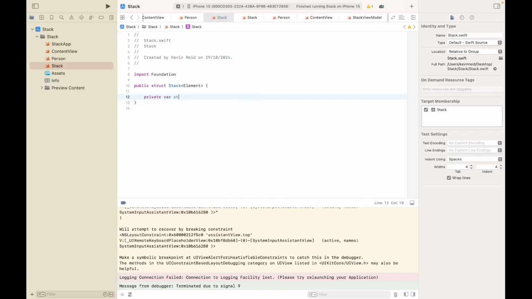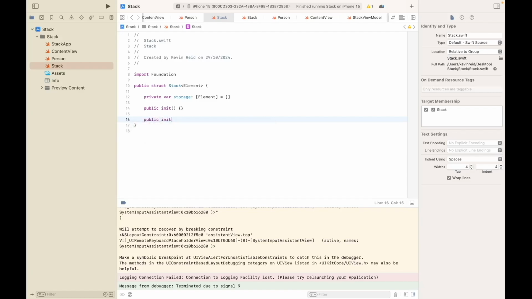Private var storage: [Element], so that initializes an empty array to store the stack elements. Public init, which is our default initializer to create a new instance of the stack.